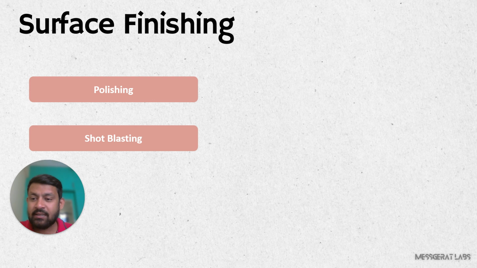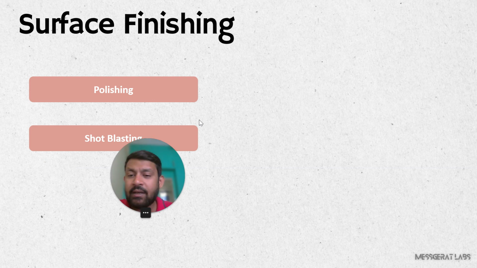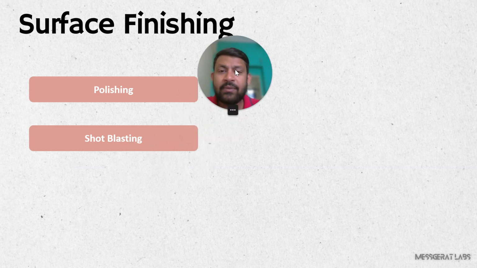Then shot blasting. Now, shot blasting does not give you a shiny finish, but it improves the surface roughness. It reduces the Ra value of any component produced through metal 3D printing. For shot blasting there are various techniques. So in this video itself, we will go through one quick video of an OEM where we will try to understand shot blasting, how it is done, and what the different variables are.